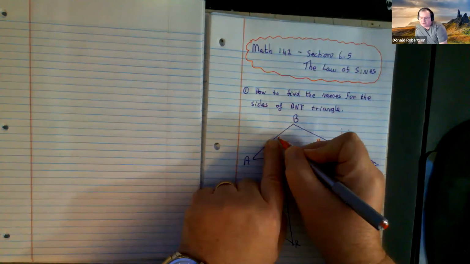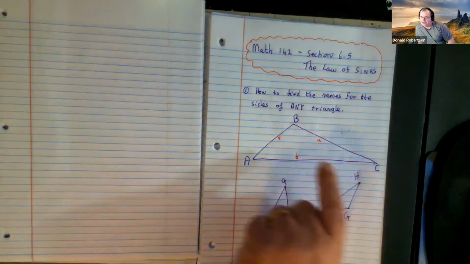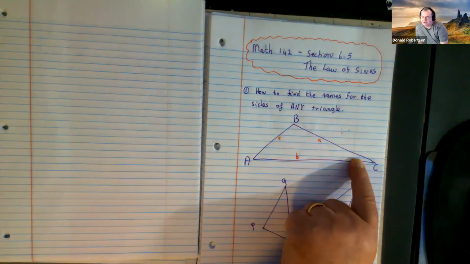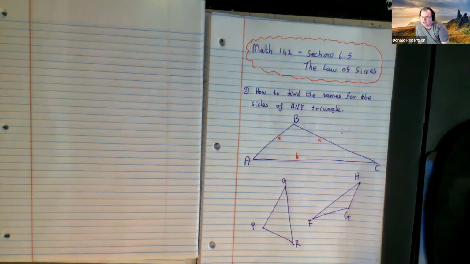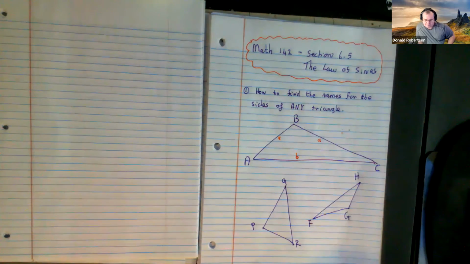Do you see how you name the sides then? The side is opposite the angle. So this side, little c, is opposite angle big C. Does that make sense? As a kind of consistent way to name sides and angles. And we need to name them this way so that when we use the formula, we know what goes where.